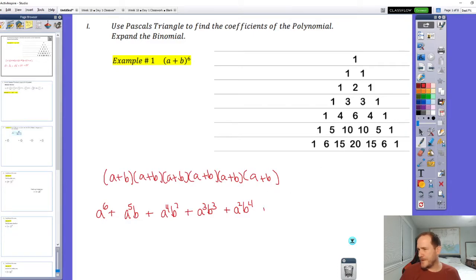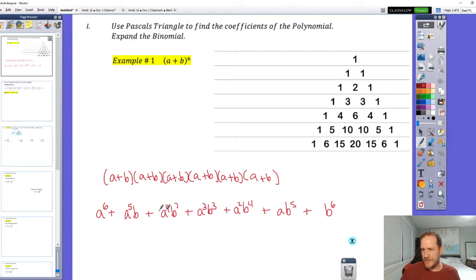Then what? You'd have 1 A to the 1, B to the 5. And finally, you'd just have B to the 6th. And again, that's because your A is an A to the 0. So that's it. I know there's going to be this many terms. By the way, how many terms? When you raise it to the power of 6, you get 7 terms. Look, 1, 2, 3, 4, 5, 6, 7. Again, it's 7 because you're not counting from 6 down to 1, right? You're counting from 6 all the way down to 0. That adds an extra term. There's 7 terms.